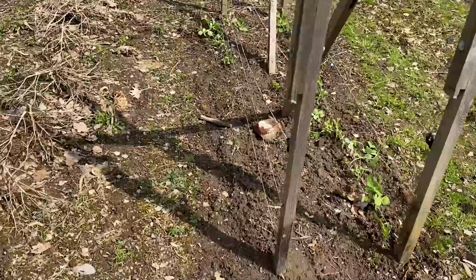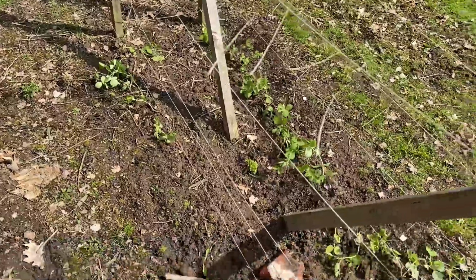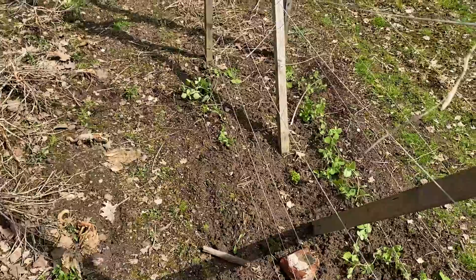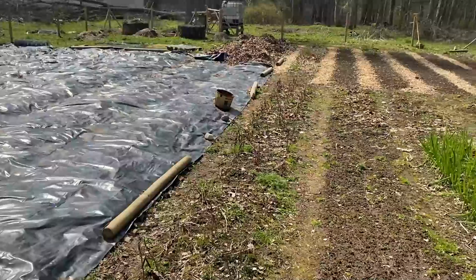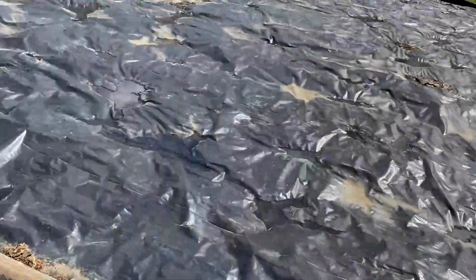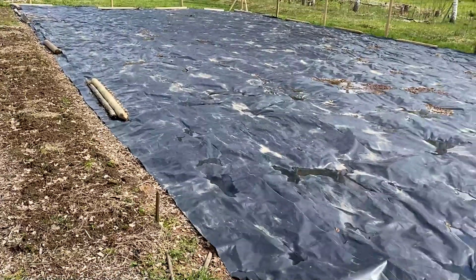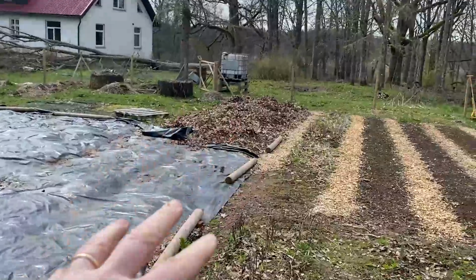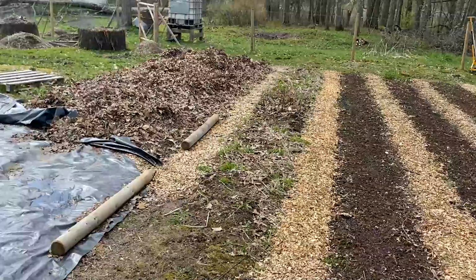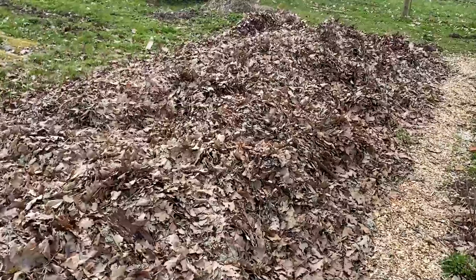Got some peas out. Not looking that great, not surprised with all the wind and the cold we've had, but they're alive. Sorry for the wind. And then hopefully soon we can start getting this rolled back. Obviously the potato beds are our first 2 beds, so it needs to go back. But we've brought a load of leaves in. We're going to have a go using a lot more leaves this year. Last year we turned them all into leaf mold compost, but this year we'll use them as a bedding for the potatoes.